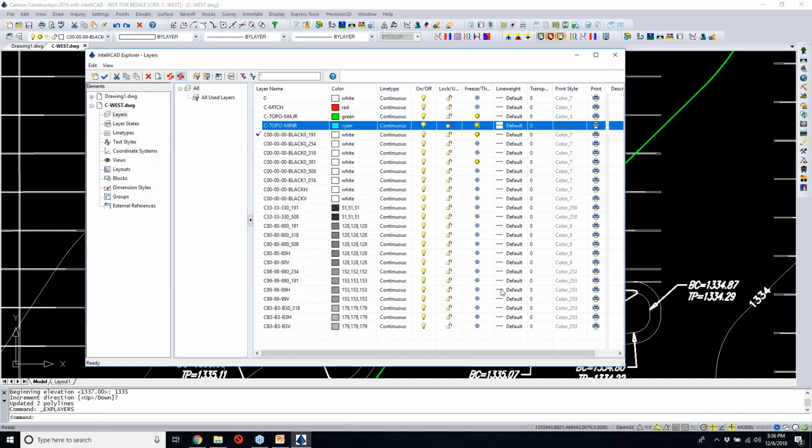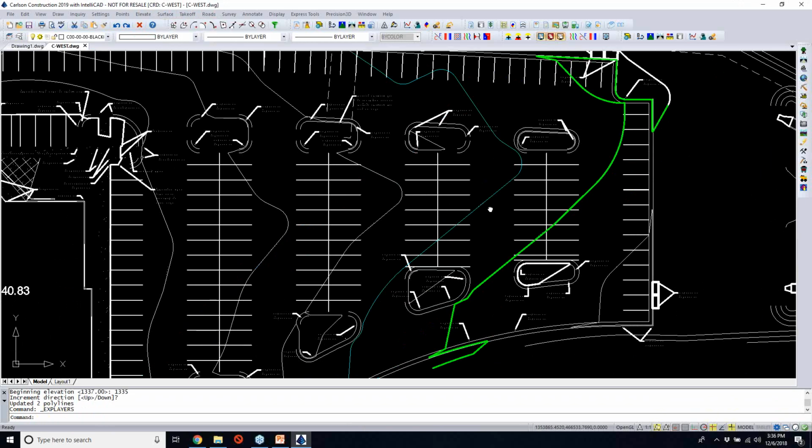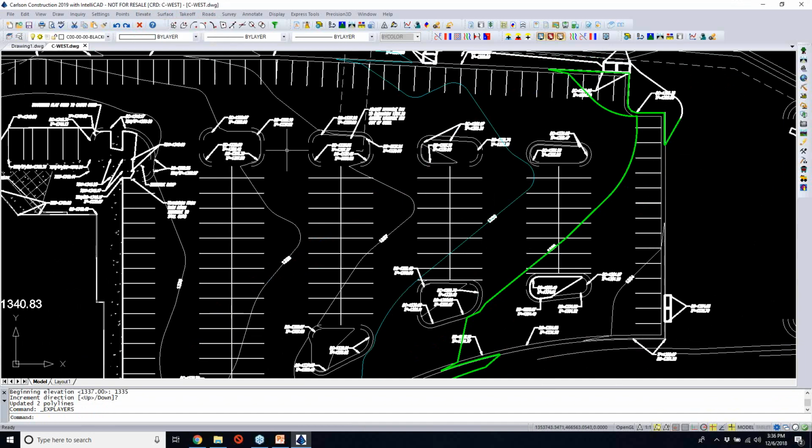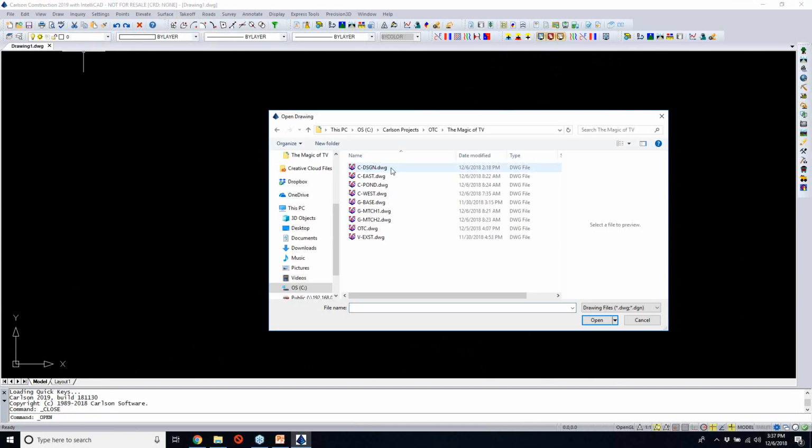So again, to fast forward here just a little bit, I took some time to put a lot of this material together and work through it. For the sake of the presentation for the rest of the material for today, I'll go ahead and save this off. I wound up producing a drawing that looks very similar to what I'll show you next. So I'm going to close this down, and I'll open up the Magic of TV drawing that I have here, which was the design.